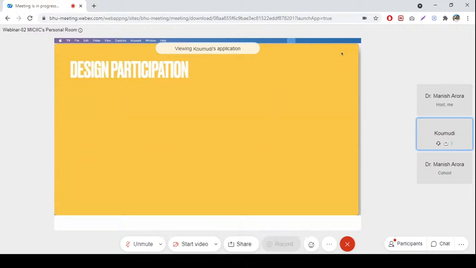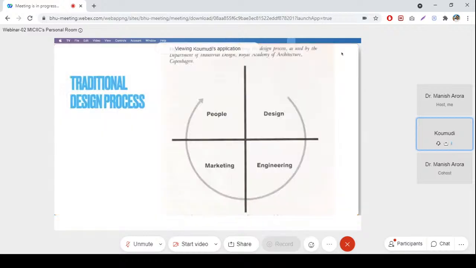The second guideline Papanek gives is that of design participation. The traditional design process experienced by Papanek while he was in the design industry began with the design and ended with people. The flow was a single sequential arc. It began moving from design and ended with the impact of the design on users or people. Here, users were passive consumers who took what was given to them by the industry. The industry decided what people needed and should consume.